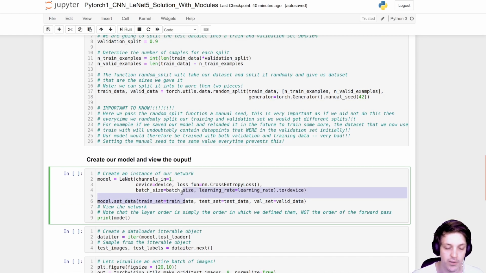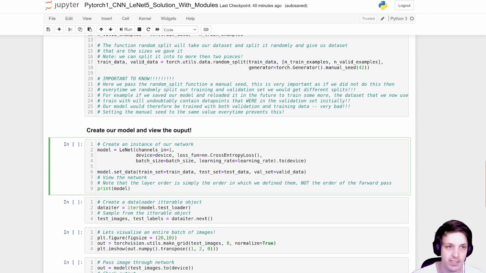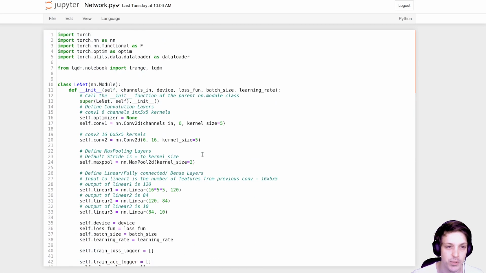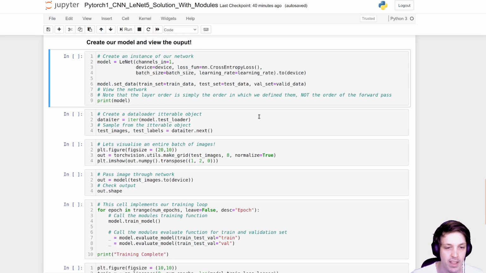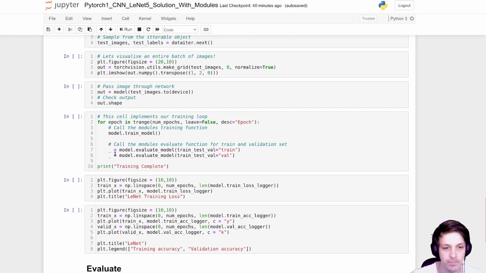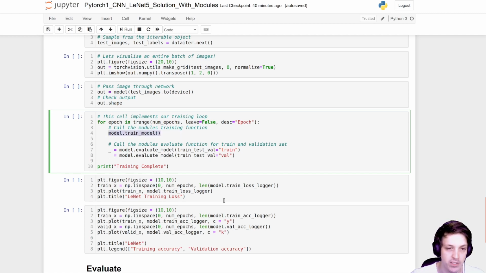So I'll create the data loaders with all of the hyperparameters defined in the actual network with our learning rate and our batch size, as well as our loss function. And then when I want to actually train, all I need to do is just call the train model function, which will perform an epoch over training set. And then to evaluate, I just run model.evaluate, right?